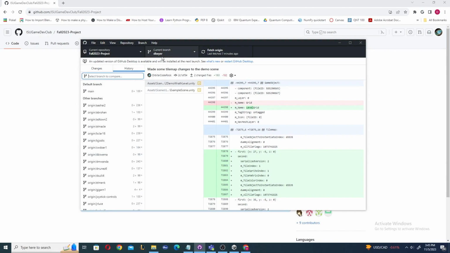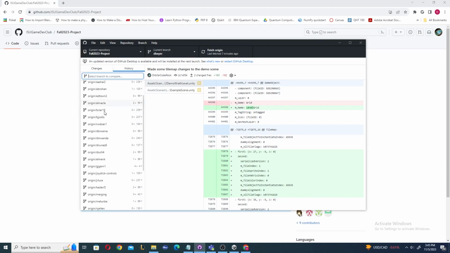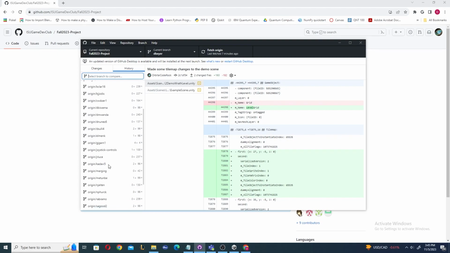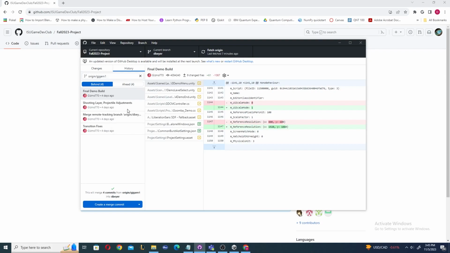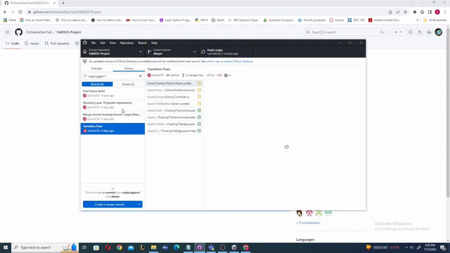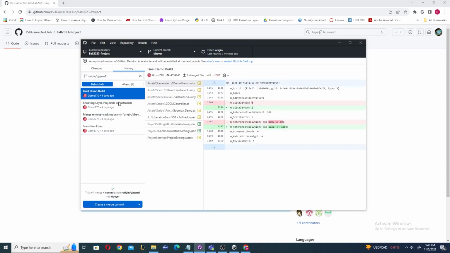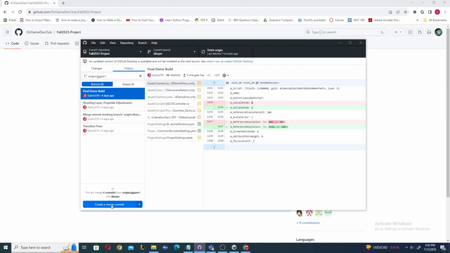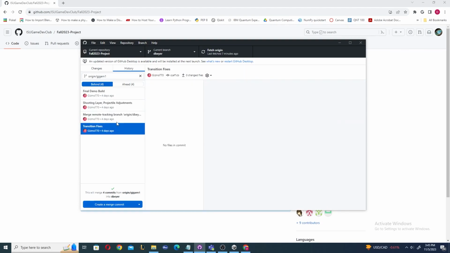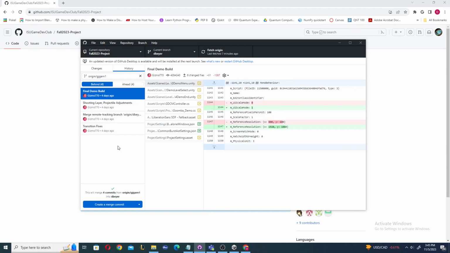So I'm already in my branch, but if you were here, you'd be able to come down to my branch. And as an example, I'll select the GJ Jarn branch. So this is Gion's branch. And then I can see all these different changes that their branch has that mine doesn't. So when I click this button that creates a merge commit, this will take all these changes and put them into my branch.